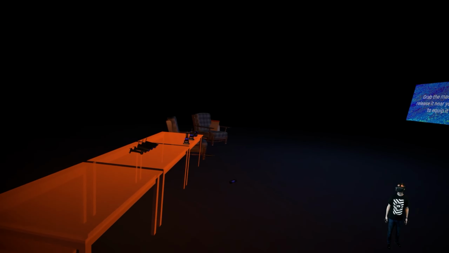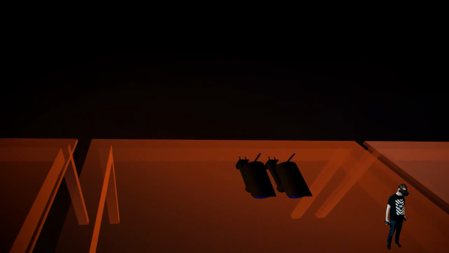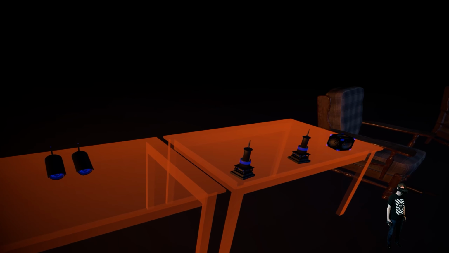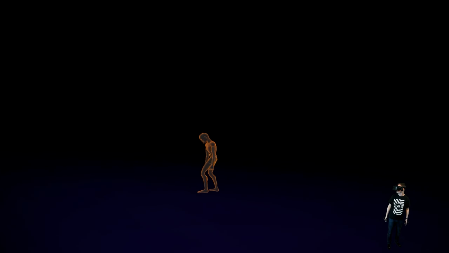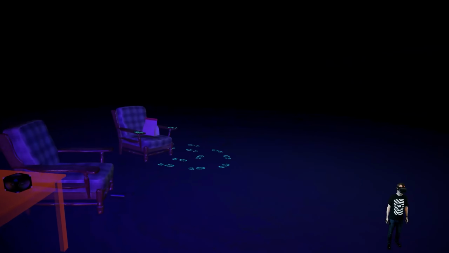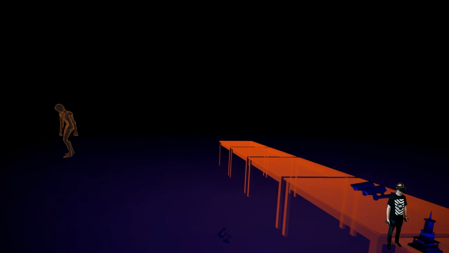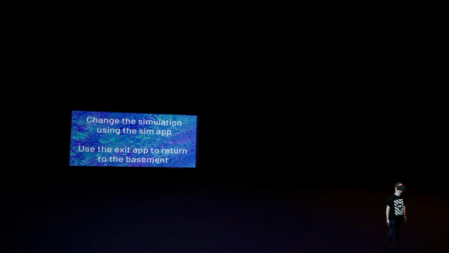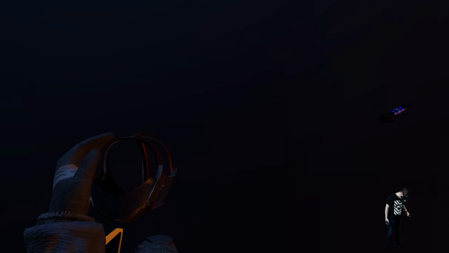Cool. The mask will protect you, but it'll only take a few hits before breaking. To activate the mask, tap the right-hand side of your head and press the right trigger. I'll spawn a hologram into the simulation so you can test out the tech. You can change the hologram's behavior using the sim app on your tablet. When you're ready to leave, select the basement from the exit app on the tablet. Basement? Oops.